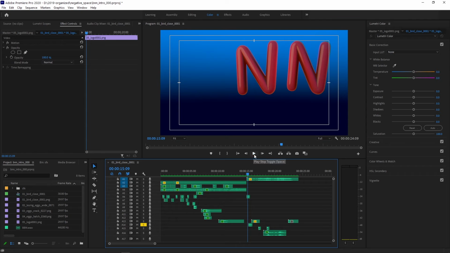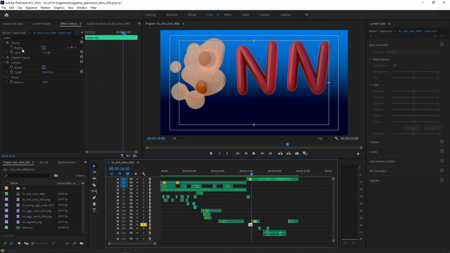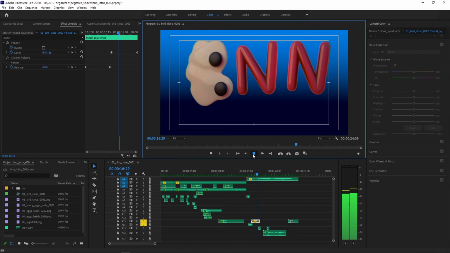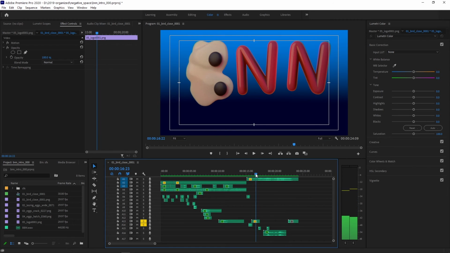Next one. Splat sound effect from where this hits. Same information being manipulated. Next thing is also on this track. This gross little squishing sound effect for when the eyeballs move, or for when the pupils move. The panner is keyframed because they're sliding from one direction to the next.